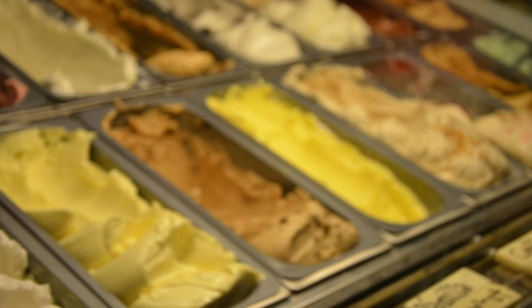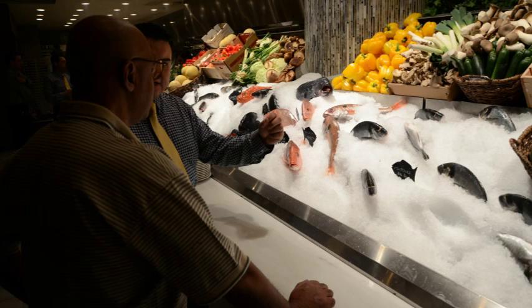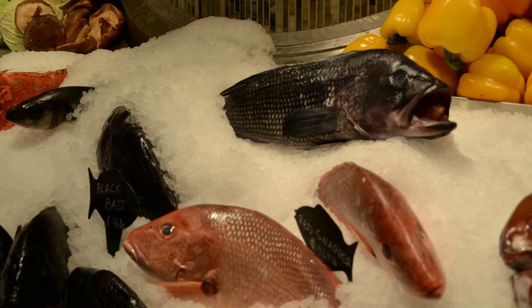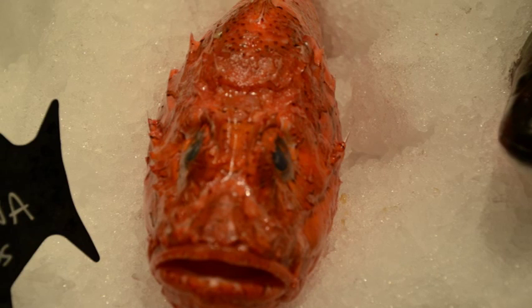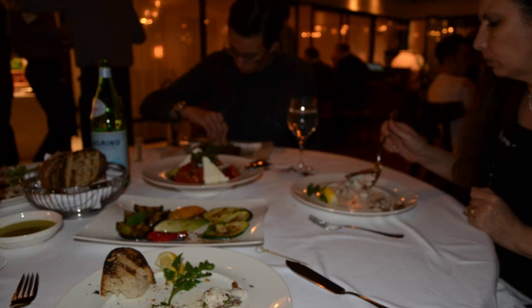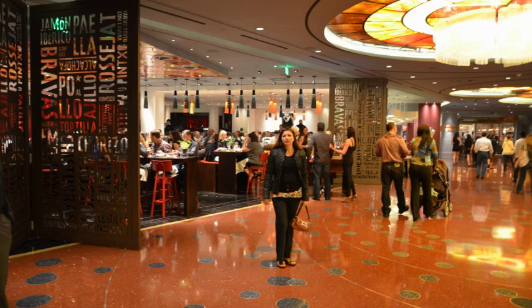Here is some ice cream — we had ice cream with peanut butter and jelly. And this is the Greek restaurant they have inside — the best Greek restaurant I've ever been to. It was awesome: fresh fish flown from Greece, magnificent chefs, and the fish could speak for itself. The meal there was just phenomenal; it took me back to Greece.